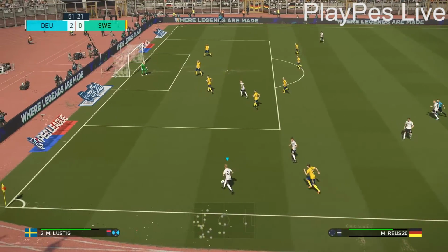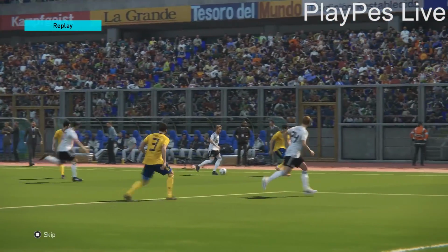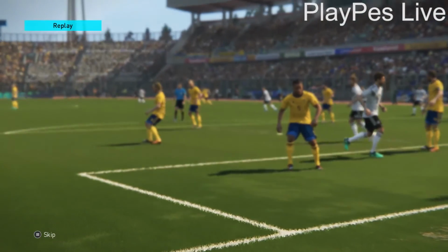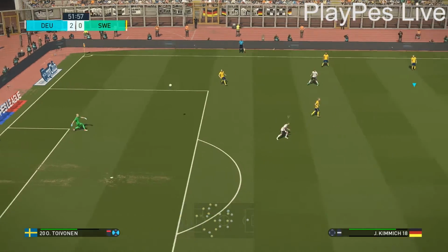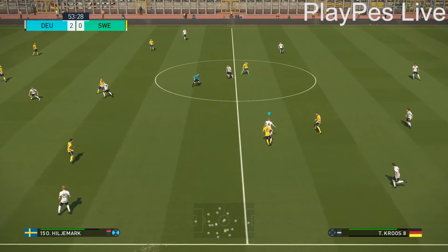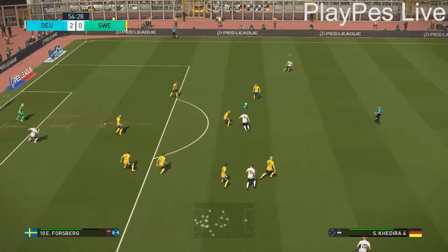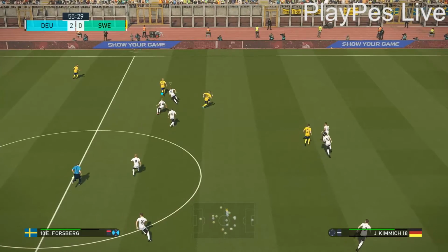Going full steam ahead down the left flank. Royce going for goal! Saved only by poor finishing. Royce certainly showed terrific balance and control to go past his markers, but not with the finish. Ball needed to be better there, it's a wasted chance. Oh, well defended, that had to be done. Toivonen. A real chance to break.